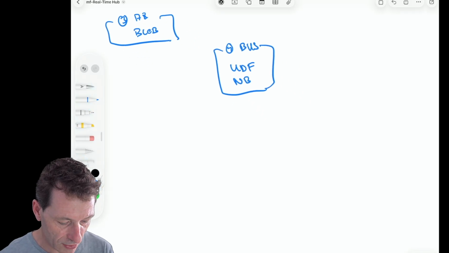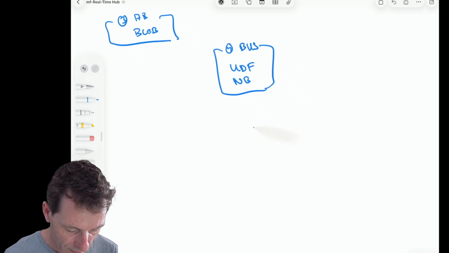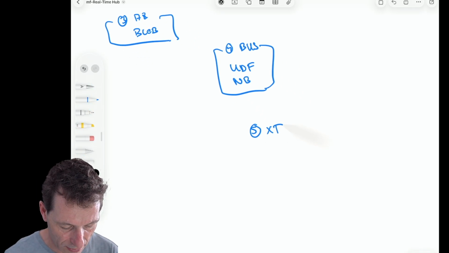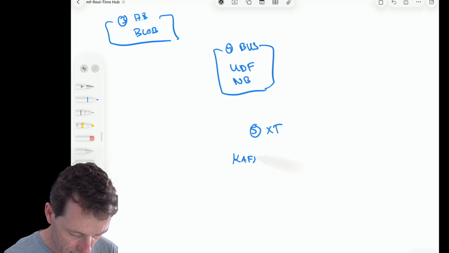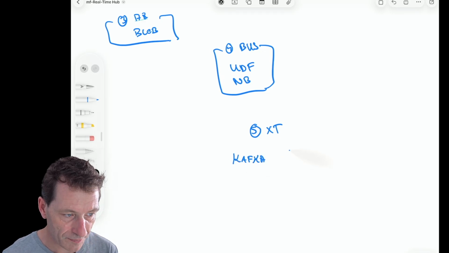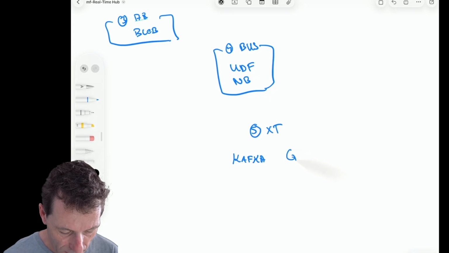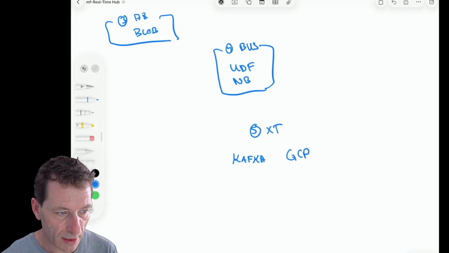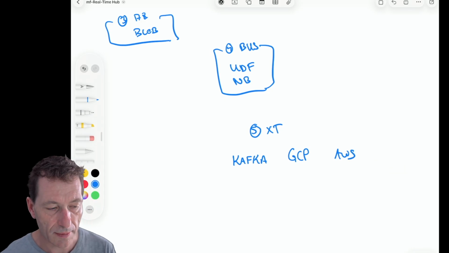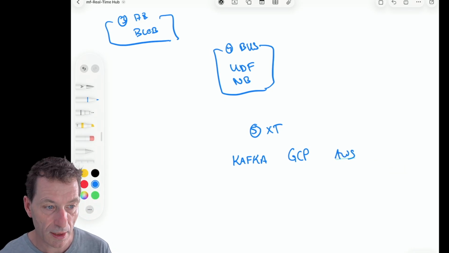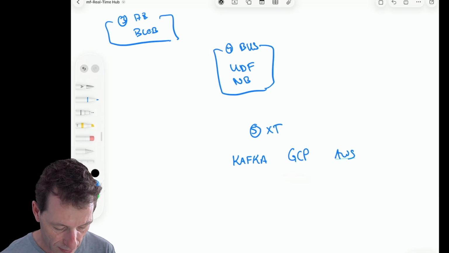And we have external sources. This is number 5. External sources, which is Kafka, of course, Google Cloud Platform, AWS Kinesis, or MQTT.